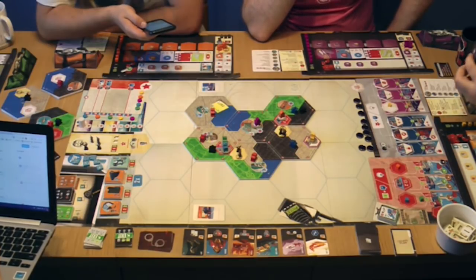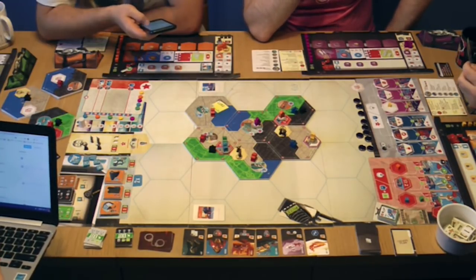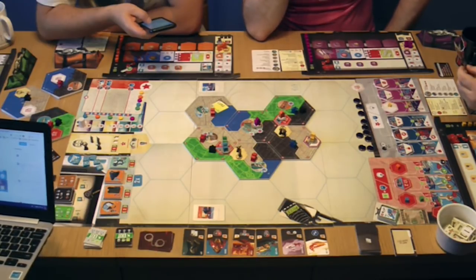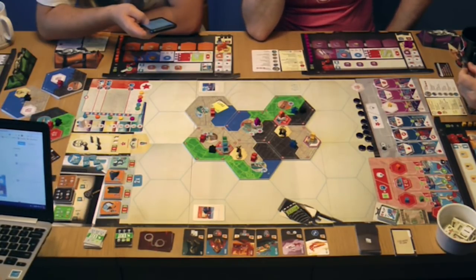Take a contact card. So taking the contact card, there's a cost on some of these. Is that the cost to take it or the cost to play it? I'm assuming it's the cost to play it. Change of day, executive actions.